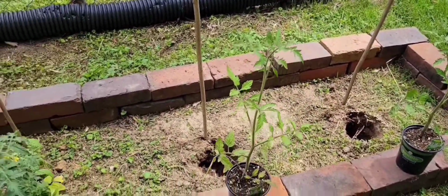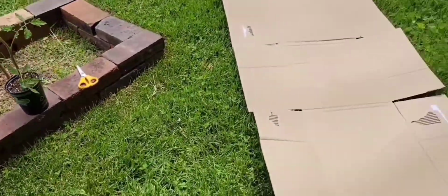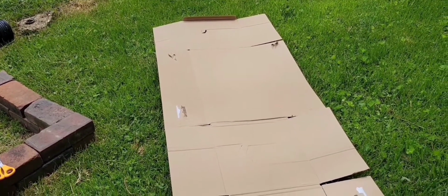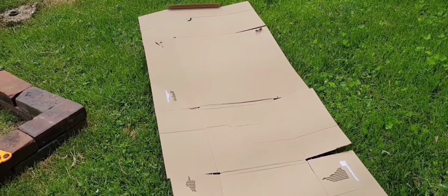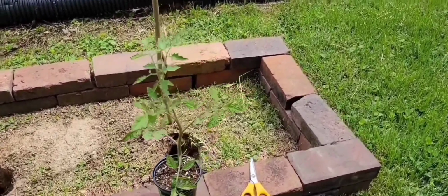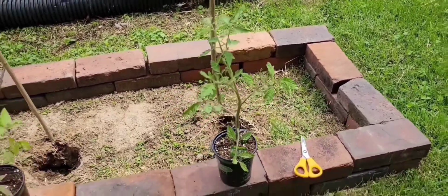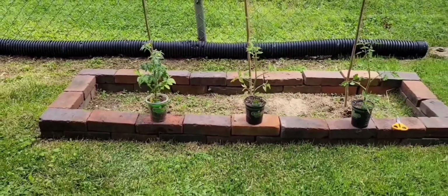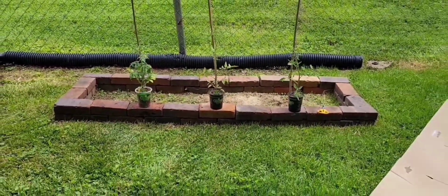So I'm gonna plant these in, and then I brought out some cardboard. I'm gonna try putting it down around the plants to suppress some of the grass and the weeds. Those scissors over there are just for cutting some roots that I ran into. I don't know where they're coming from. Probably the vines that grow wild around here. All right, let me get started.